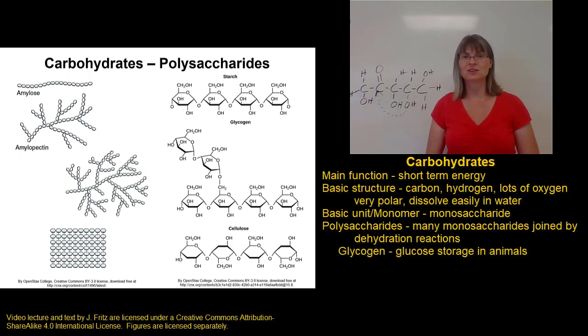And the first one is glycogen. Glycogen is a polysaccharide of glucose, hundreds of glucoses all strung together, that has a really branching structure. So we've got these branching chains of glucose going out all over. Glycogen is the main form of stored glucose in animal cells. So when you consume a lot of glucose, different cells in your body, especially muscle cells and your liver, take in the extra glucose and they string it together into these branching chains of glycogen. And you store the glucose in your liver and your muscle cells until you need it, and then we break down the glycogen and release individual glucose molecules back into the blood.